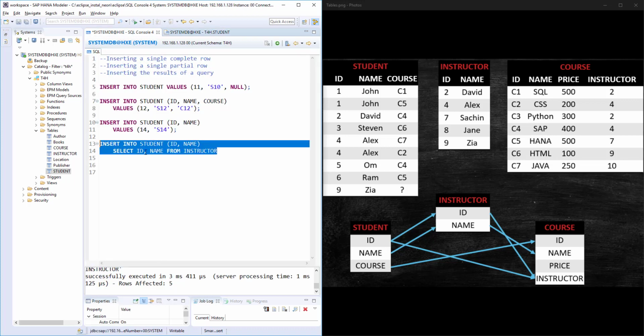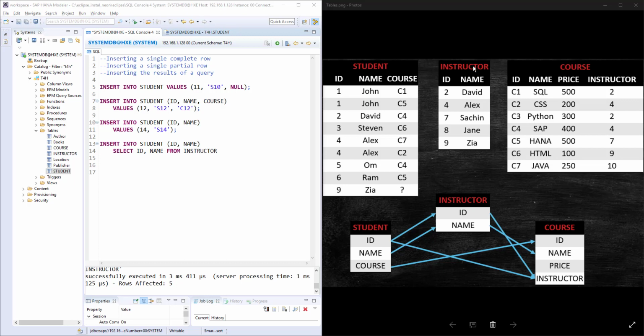So this is one of the common practices we use to insert data from one table into another table. When in your project you want to do data staging, this is one method to pull the data from one table and store it in another table after some transformations or whatever.